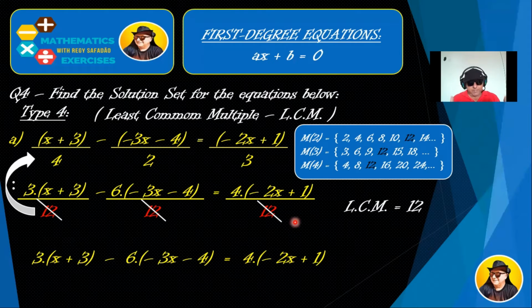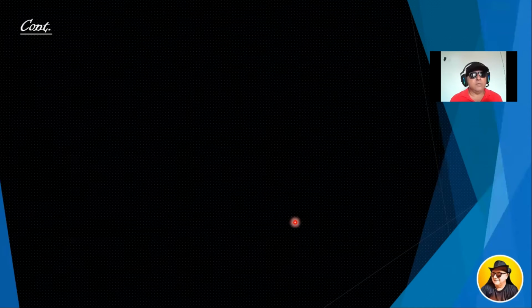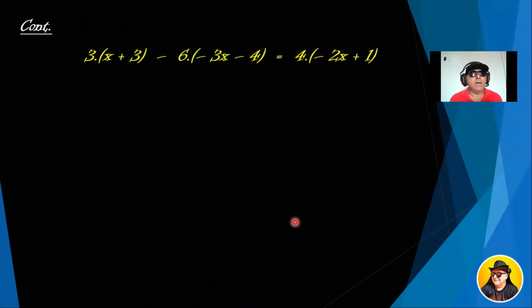Well, I have no space here, so I'm going to change pages. So, continuation. It is the same as on the last page. Now it's a kind of type 2 equation. Equation type 2, remember? If you did not watch those classes, type 1, type 2, type 3, type 4, pay attention and attend them, because they will give you the basis for understanding these equations better.